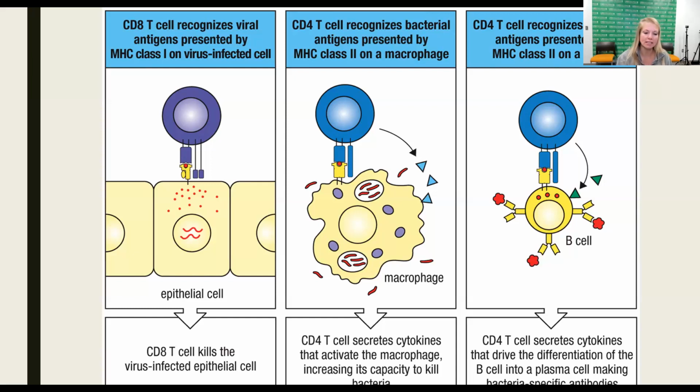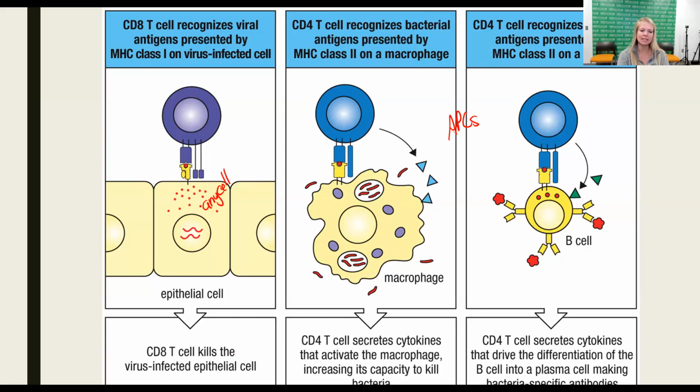Now with CD4 positive T cells, the CD8 case is really any cell of the body. Mostly any cell of the body is going to have MHC class 1 on its surface, because essentially any cell of the body can be infected by a virus. But MHC class 2 is only going to be on a subset of cells, and we call these antigen presenting cells, or professional antigen presenting cells, or APCs. Macrophages and dendritic cells are going to be the big ones.